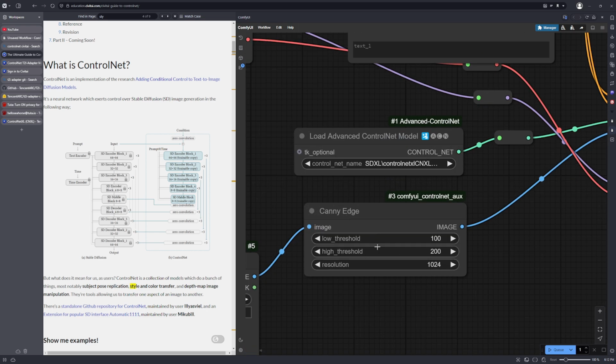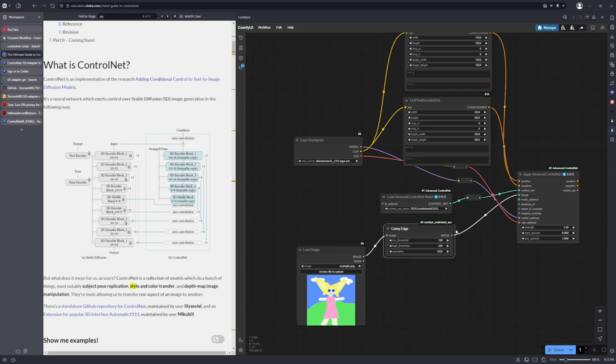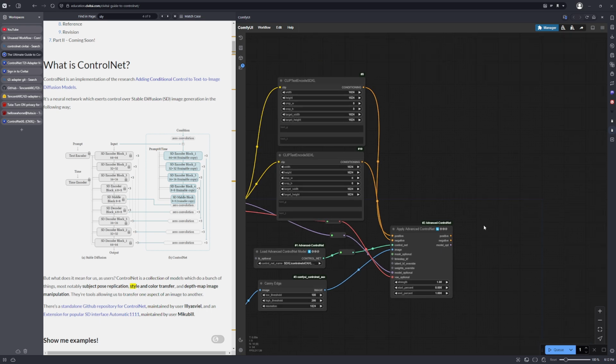Canny edge picks up edges, uses this high threshold. To be more sensitive, you turn it down. You want this set to the proper resolution. The low threshold can be adjusted, and these adjustments will define how detailed the image is and how closely it resembles the original.